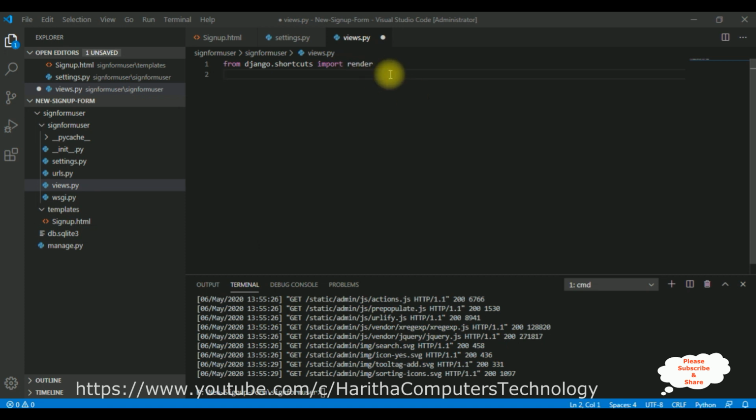Next, from django.contrib.auth.forms import UserCreationForm. This UserCreationForm will add the design part of the user. When I import this UserCreationForm from the forms module, it will create the design part of the signup details. So I will show you that.